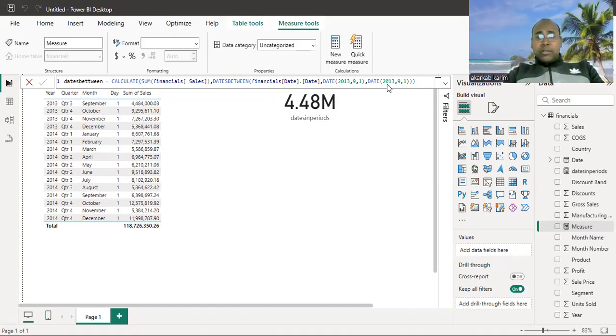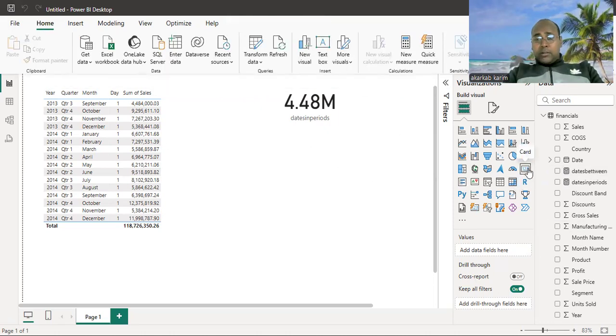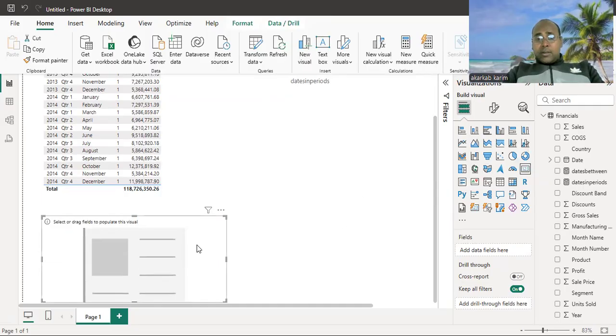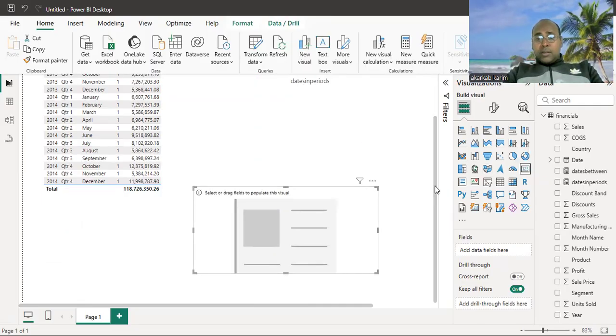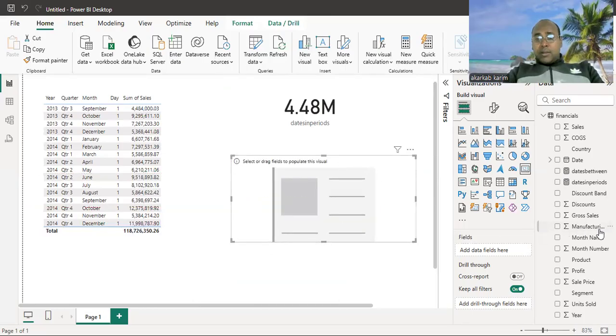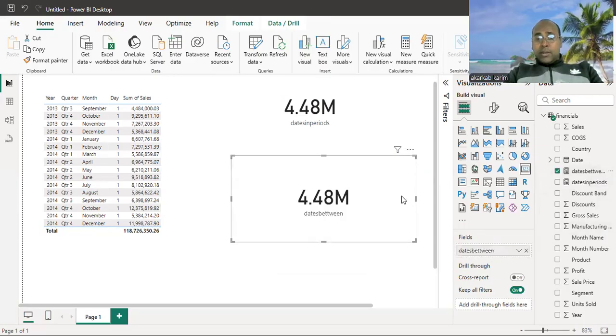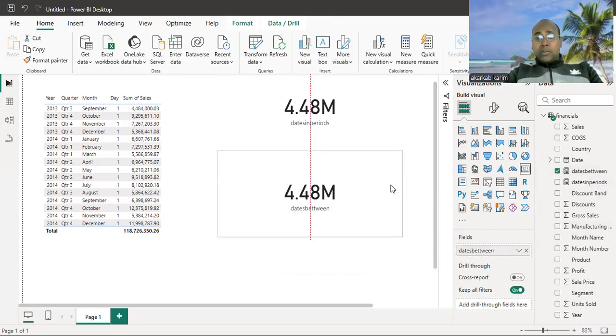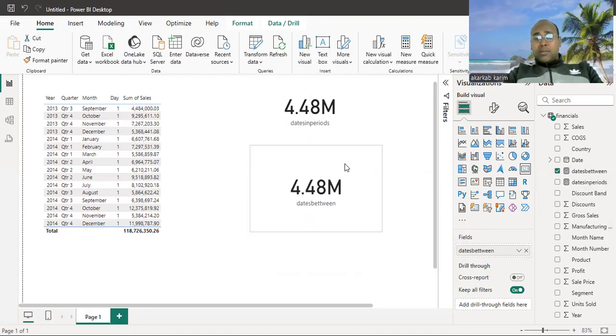So press enter, and here I want to create another card, and we drop the date between measure that we created. If we look here, we have the same result. We get the same result with different functions. Each function is used in some scenario.